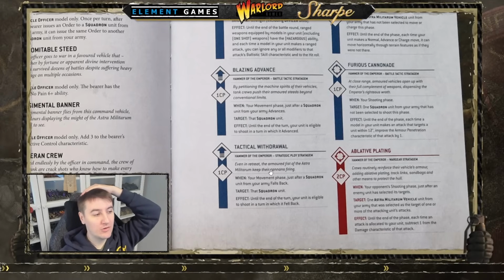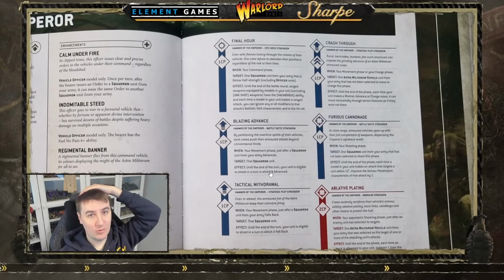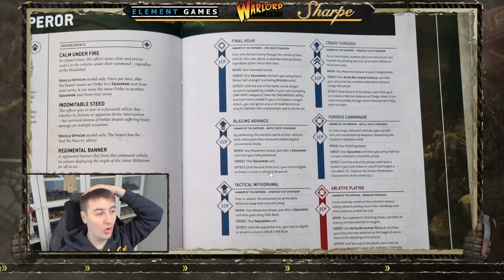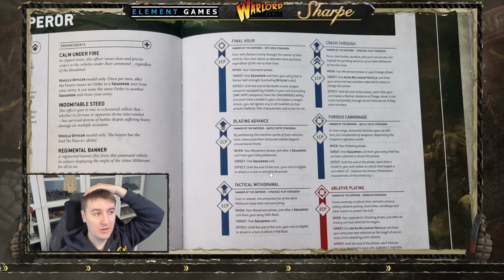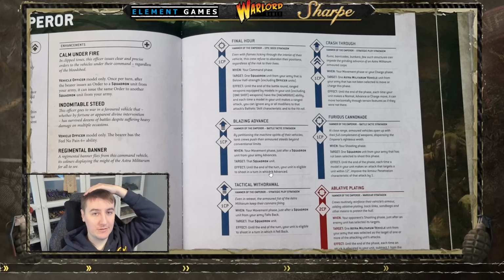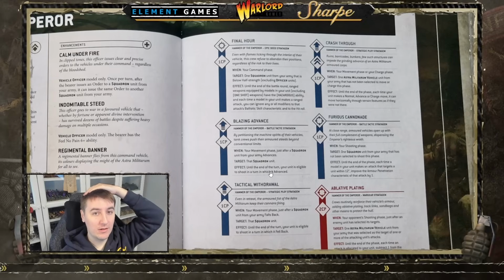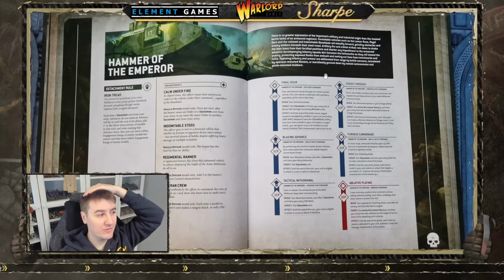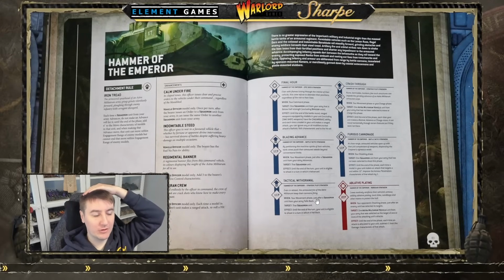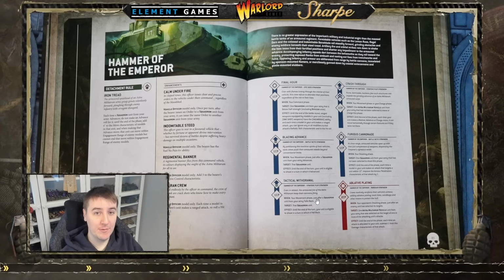So Hammer of the Emperor is really, really, really CP intensive. All of its combos are CP intensive. All of its combos essentially require you, if you want to get the most out of them, to spend 3 CP in a battle round. Well, you can't do that unless you have the Lord Solar. And Hammer of the Emperor is arguably, right now, at time of recording, Guard's most competitive, most powerful detachment.